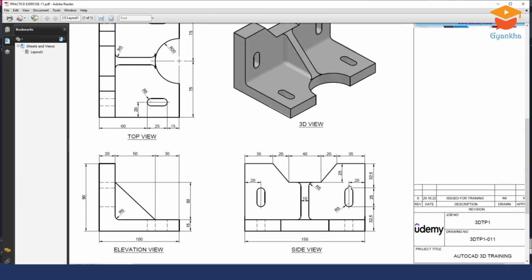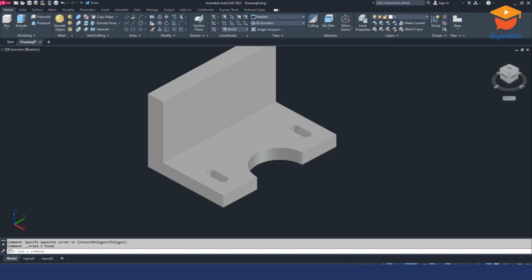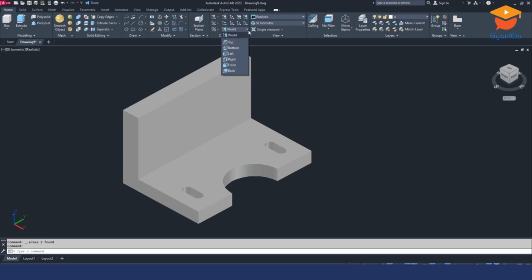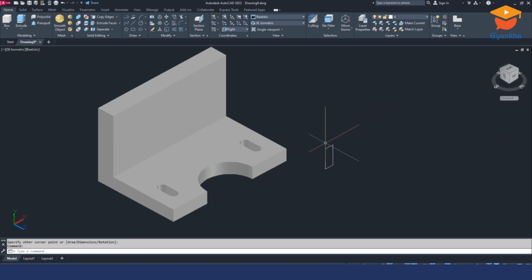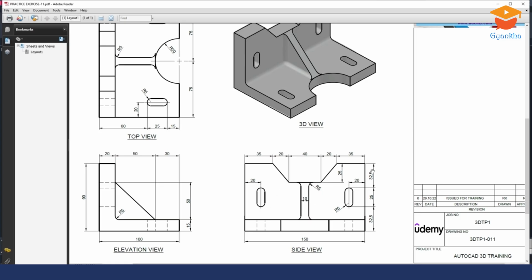Similar way we need to make it in this direction also. That also has the same dimension, 25 and 10, with radius 5 mm. Go to here, select right or left, anyone you can choose. You can see x1 like this. Go to the rectangle, click any location, select dimension, make it horizontal 10, press enter, vertical 25, then press enter, click any location, select this one. We need to place it at any one location. You can place it at this corner. After that we can move this side 20 and down we can move it 32.5.